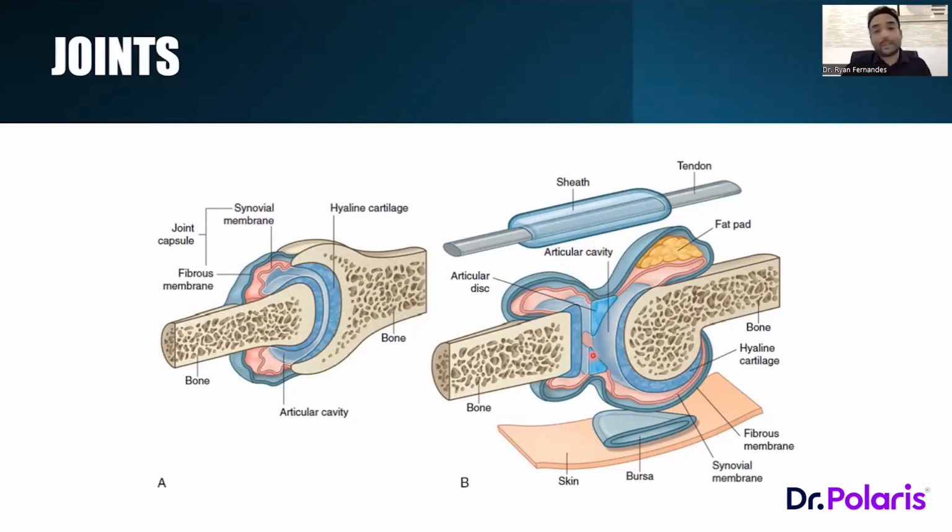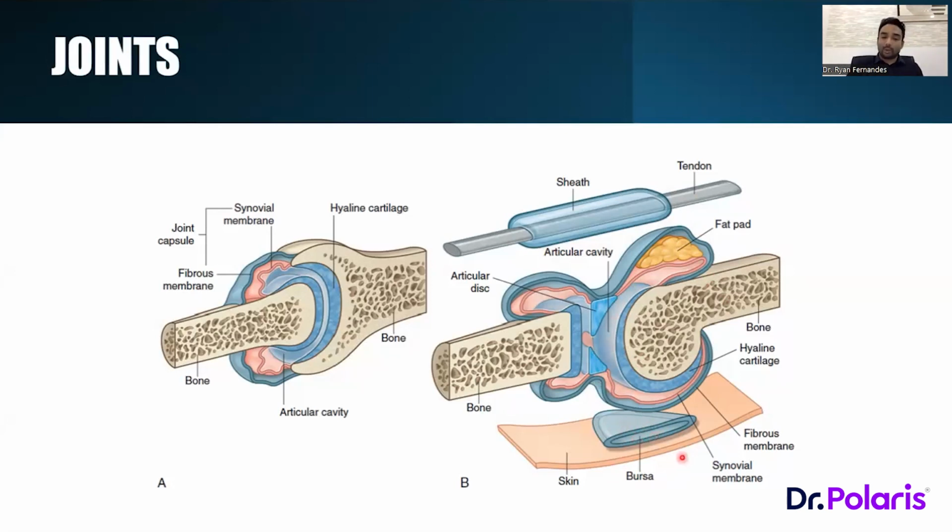They are made up of fibrocartilage. They help in absorbing the compressive forces that occur on the joint, and they help in the movement of the joint as well. Then you can see one fat pad here. I told you the fat pad is found between the inner synovial membrane and outer fibrous membrane. And this fat pad can go into the joint and come out, and thereby provide additional cushioning to the joint. When the synovial fluid is secreted outside the joint capsule, they form what is known as bursa.